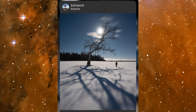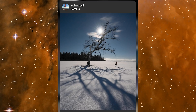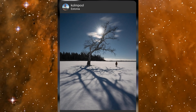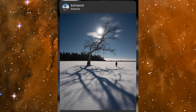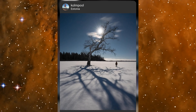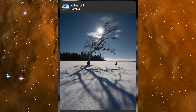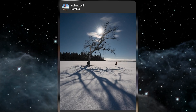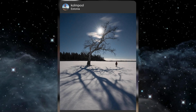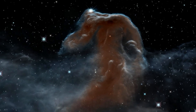In first place was this image from Korn Pool in Estonia. The shadow of the tree on the pristine snow is absolutely stunning. I love the lone figure adding scale and a human element to the scene, the burst on the moon looks great, and the little clouds are almost like leaves on the trees. The whole blue, calm, serene color theme to this image — I really, really loved it. Well done to all, and I will get your prizes to you as soon as possible.